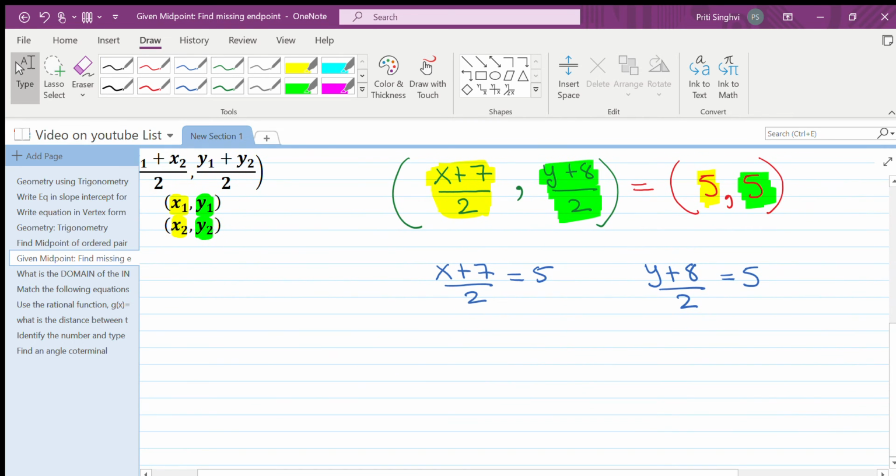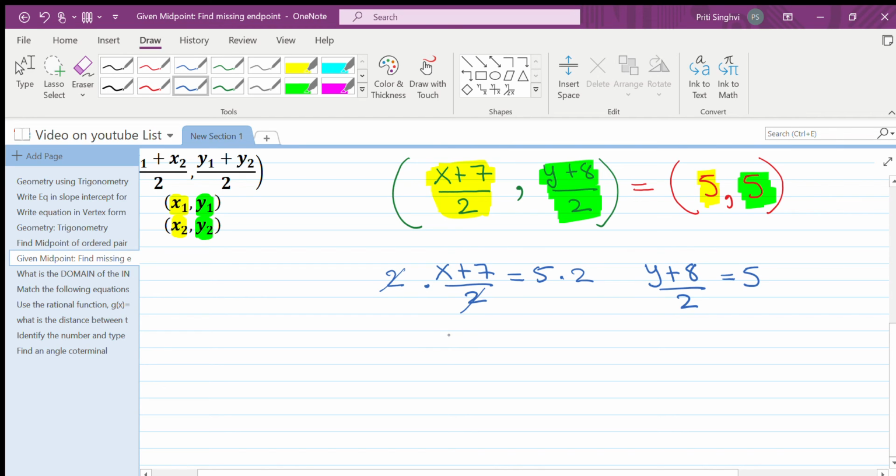Once you have this, sometimes you can turn them into fractions and cross multiply. If you like to see it that way, I'll show you both ways. You can just do cross multiplication like that, or if you don't like that method, you can just leave it as 5 and just multiply the 2 over. So it's up to you, however it's easy for you to see. I'm going to keep it like that for now and just multiply the 2 over.